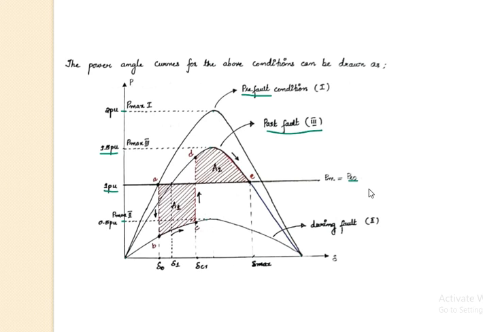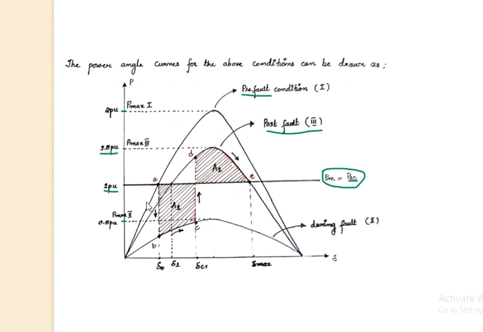Now let's mark the different operating regions. Now tell me, in which region our machine was operating initially, or at which point our machine was stable? We know that the machine is stable when the mechanical power is equal to electrical power. That is, we are discussing the pre-fault condition. Okay, fault has not yet occurred. So PM is equal to PE. So this is our PM curve, and pre-fault condition curve is this big one.